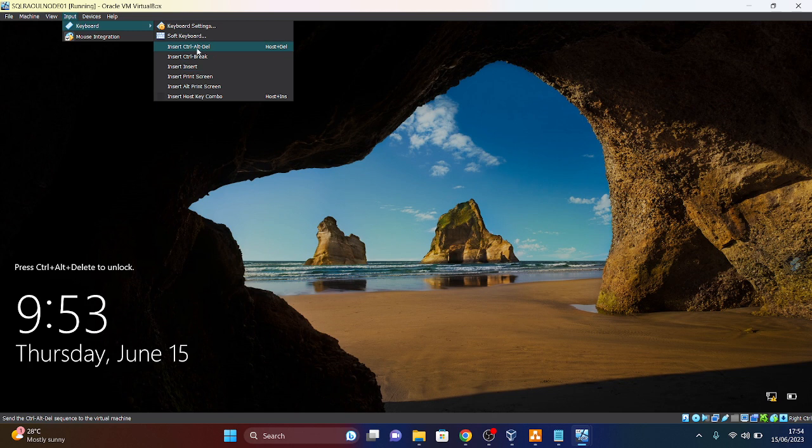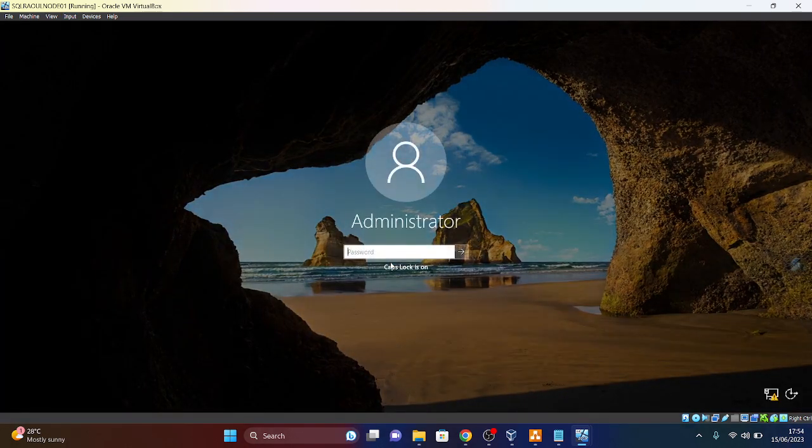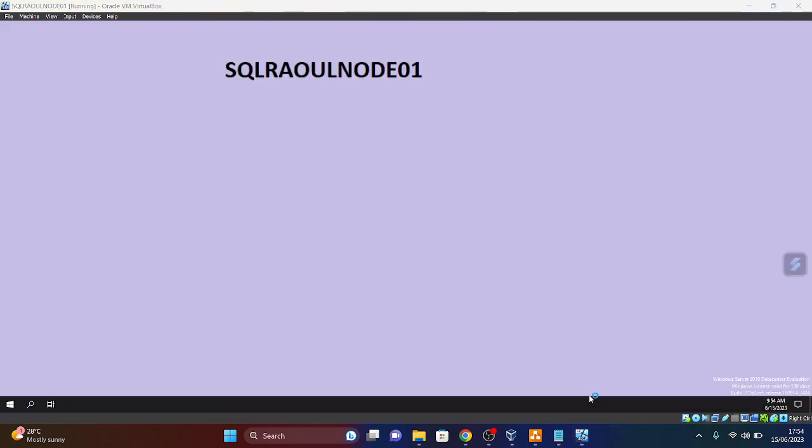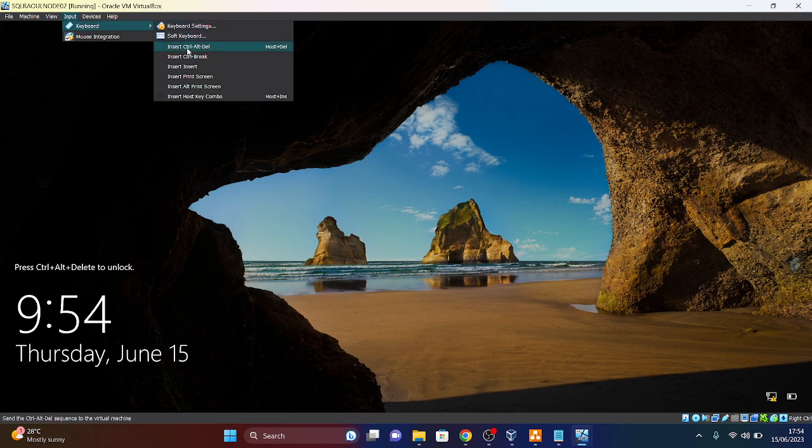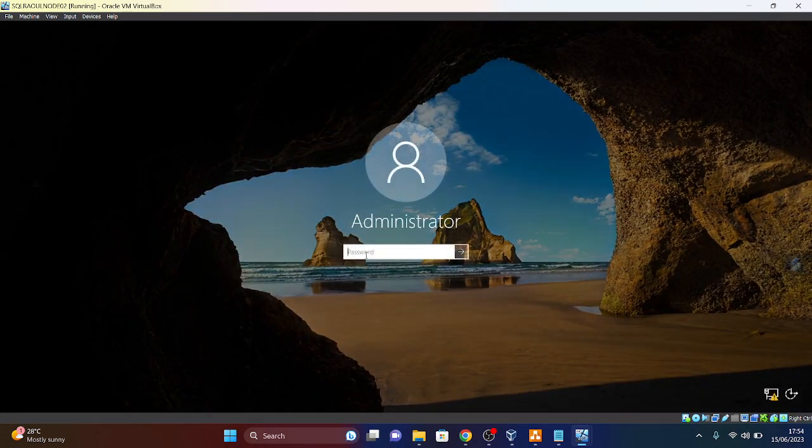You can go here, enter the password, and then we can say okay, and then we can go for node 2. Node 2 here, you can go here, let's see, password, and enter, and then we can go to the GC.